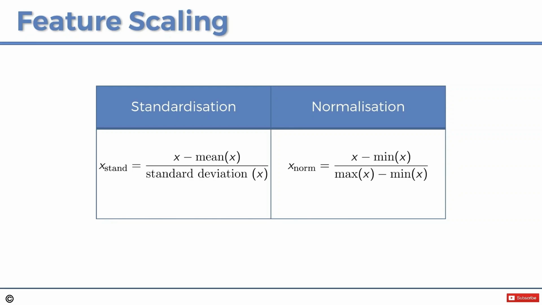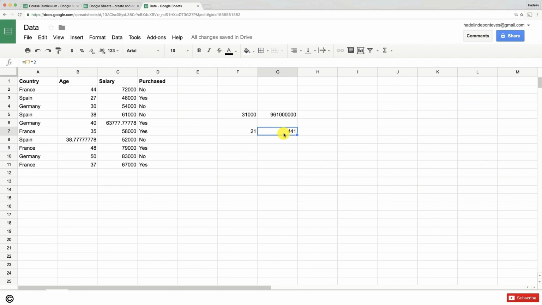Don't worry if you're not very comfortable with the mathematics here, but what you need to understand is that we are putting our variables in the same range, on the same scale, so that no variable is dominated by the other. Okay, so let's do it right now. You're going to see how the variables are transformed, how they go from having large and very different values to small and similar values. So let's move on to R.